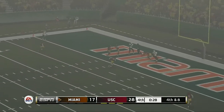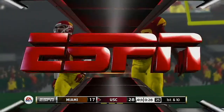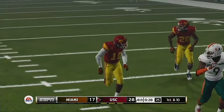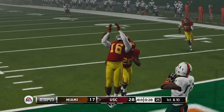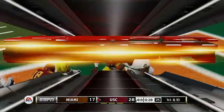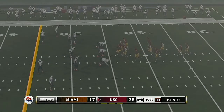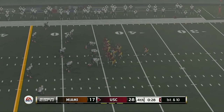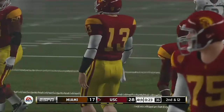Deep ball, laying it out there. So a big, big stop on fourth down here late in the fourth quarter. When the first down marker is that far away, someone's got to step up and make a play on fourth down. It just didn't happen for him here. So their last drive resulted in 6 points. Do you think we'll see the same result on this one? They ran the ball extremely well on their last drive. And until this defense figures out how to stop it, I think they'll have no problem moving the ball down the field.